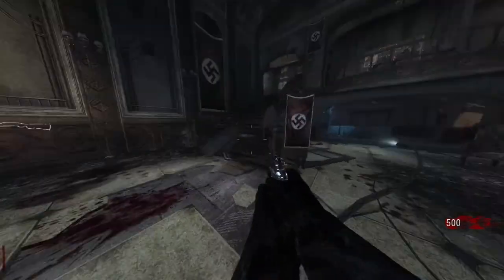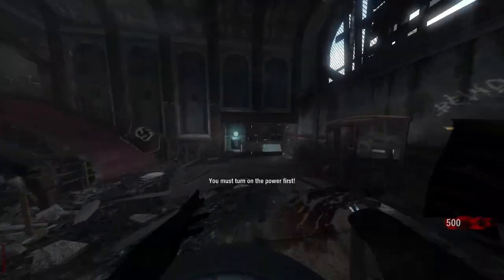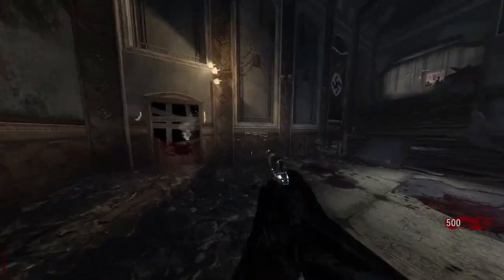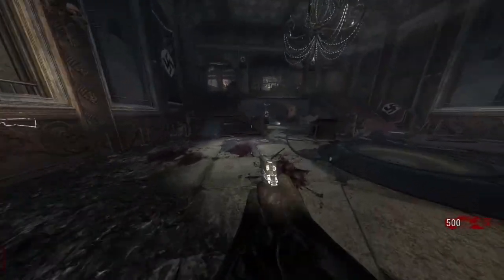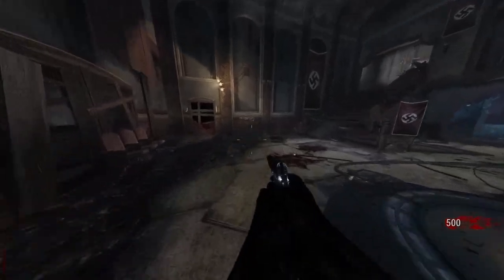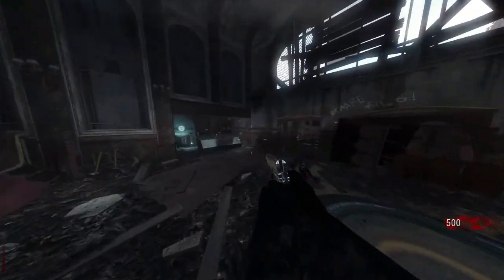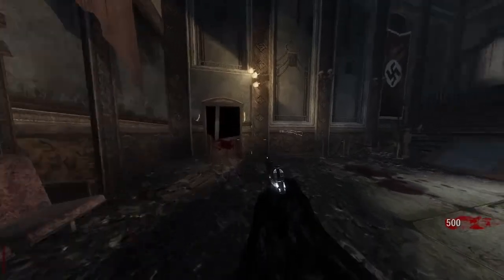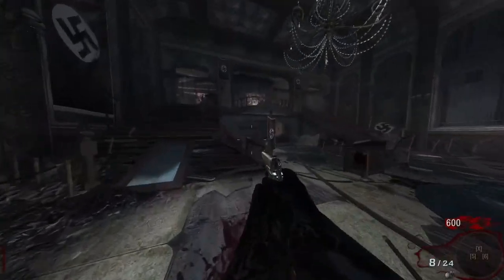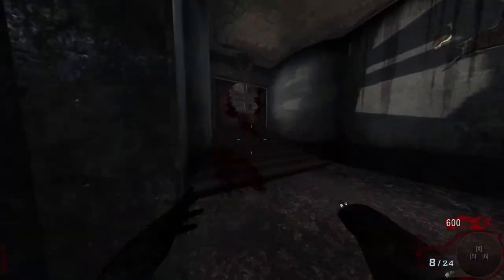Hey guys, this is Boog, and today I will show you how to get the ray gun every time in Black Ops 1 Zombies on Kino der Toten. Step 1 is to be on round 1. Once you're on round 1, proceed to shoot every zombie and do not knife any of them. If you knife one zombie, your game will crash.